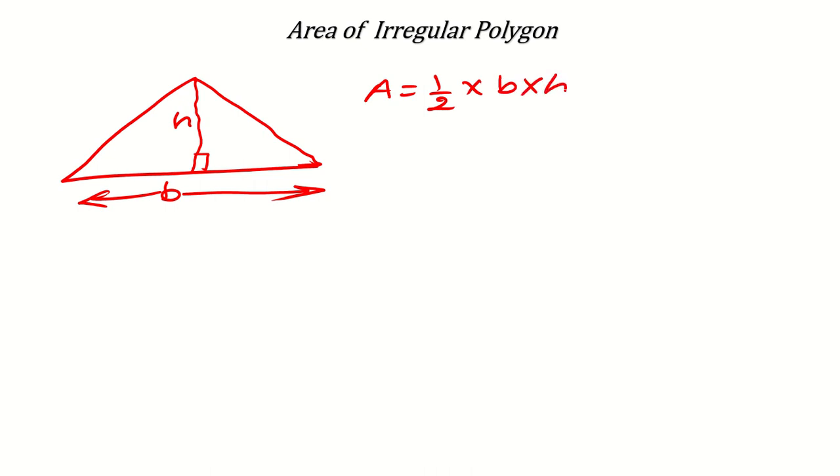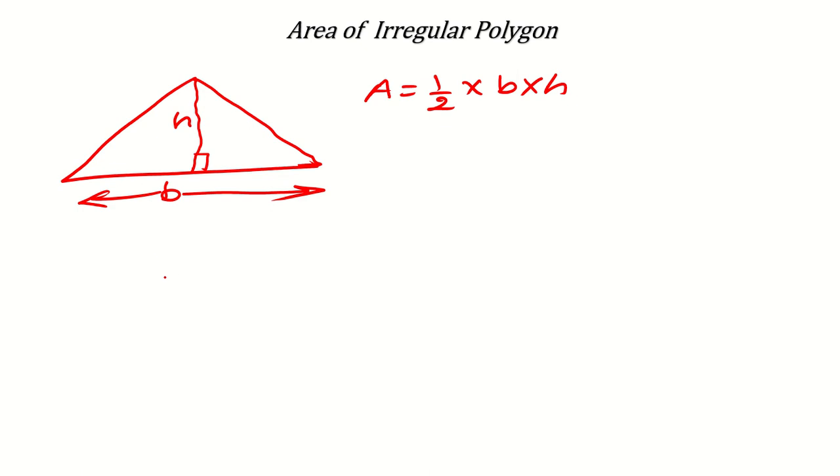Okay, definitely they will give you some graph. So if they give you the graph, then try to find the base and try to find the height. Always this line will be the height, the vertical line. Okay, don't go with any other line. So if you can find this height and base, then its formula will be very easy for you. Half times base times height. Like this you can finish the question.